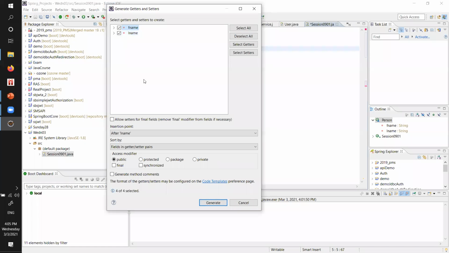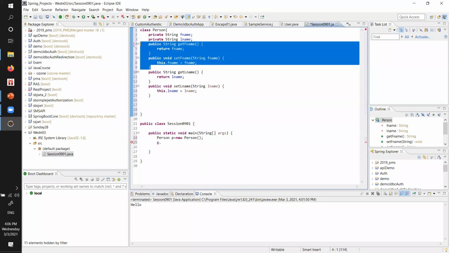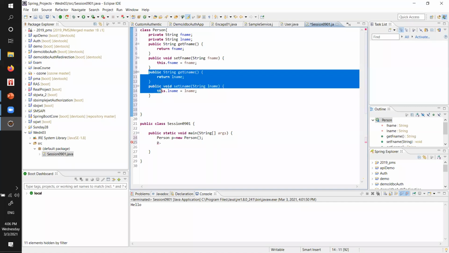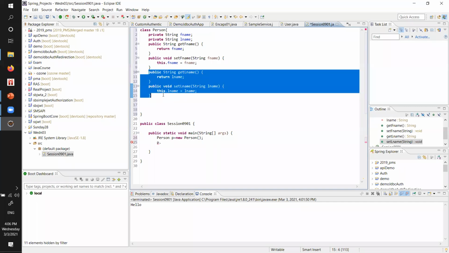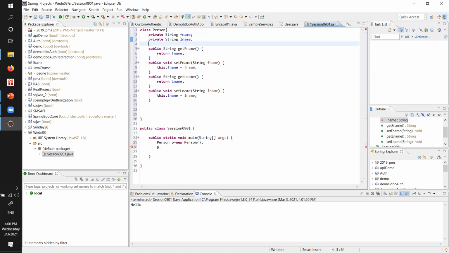You choose on which variables. They will be public, and you can see the first two are for accessing and modifying the value of the first name, and the last two are for accessing and modifying the value of the last name. Similarly, if you need constructors, remember that when you don't create a constructor, there is a default constructor. That's why we can do this; it's because there is a constructor with this signature.